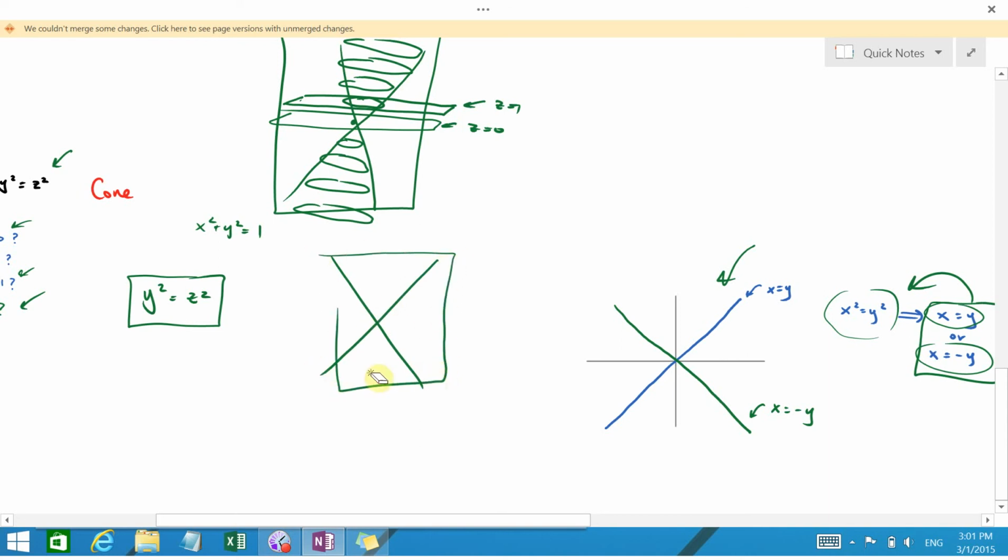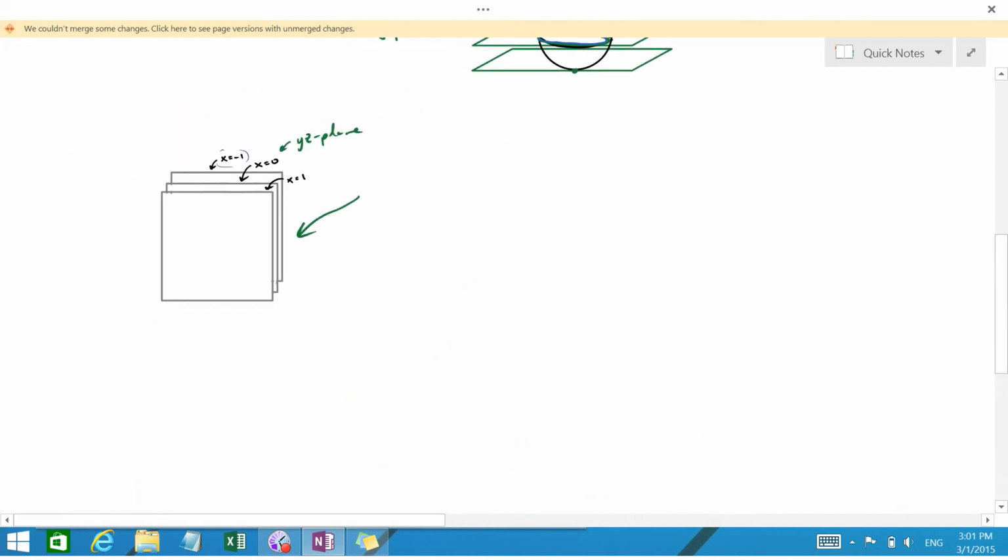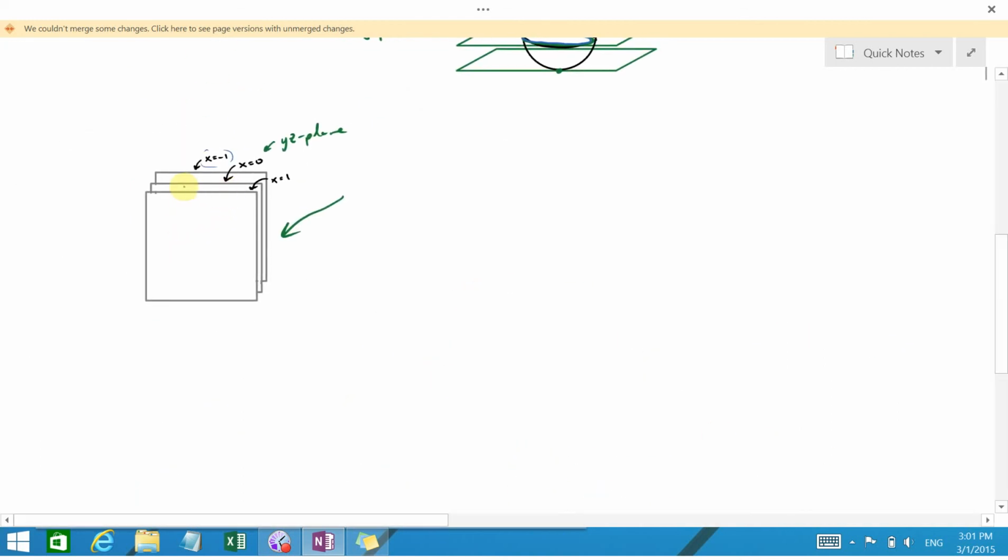This is a little bit harder. Let me go back to the things I've already drawn. I'm going to use them right here. This x equals 0 slice, I'm going to draw an x-ray picture of it, because you can't see it behind this x equals 1. The x-ray picture is just this nice straight up cross like that.